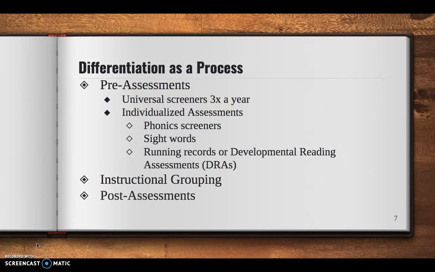And finally, post-assessments are used to measure growth and continue the differentiation process. These formative assessments are created to match the skill taught and are given after a skill has been taught and students have had time to practice. In our example of the 2nd grade group working on long vowels, you could create a quick 8 long vowel word assessment and see if the students can read the long vowel words.